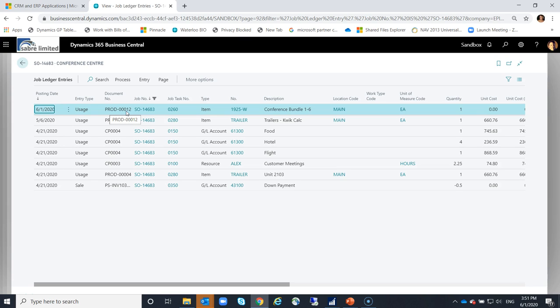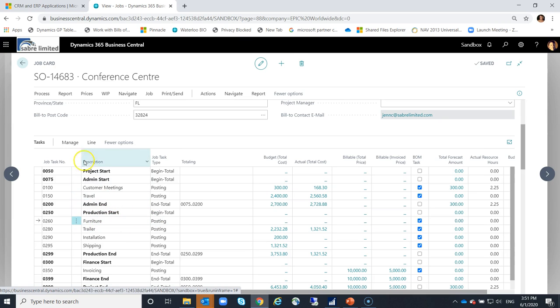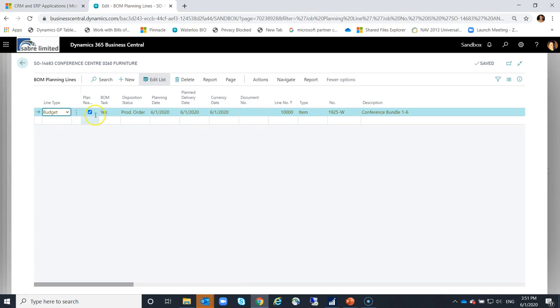And any costs, if they were part of the bill of material components or part of the routing, would also issue to the job. And we can see quantities. We can also see on this line here, if we drill back into the BOM planning lines, that this line is actually green. I'm not sure if you guys can see that, but this production order is green because the demand of that BOM planning line has been satisfied by a production order, and it's been released and finished, so it's good to go. You're green. You don't have to worry about that line.